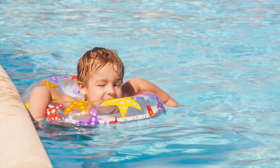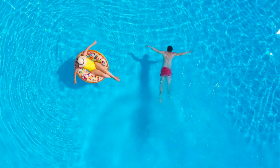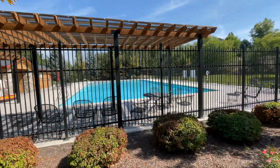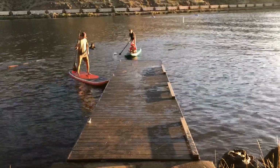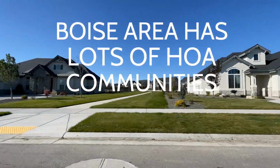So we'll see how they feel about their pools after they've lived through a few years of four seasons here. I did grow up with a pool in Sacramento and it felt like a necessity, but my kids have grown up swimming in the river, community pools, and the lakes here, and that's been a lot of fun.